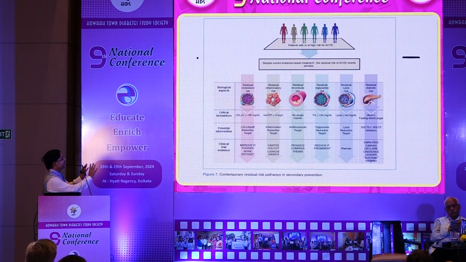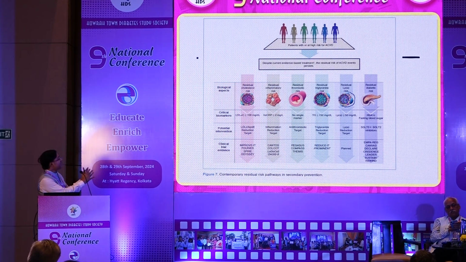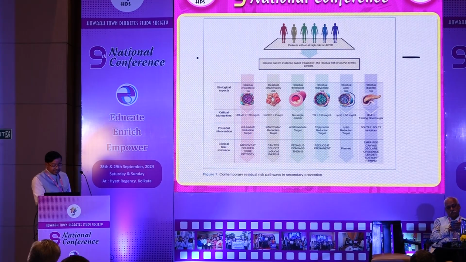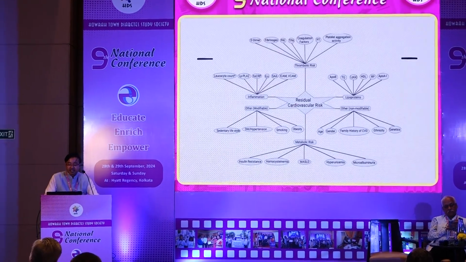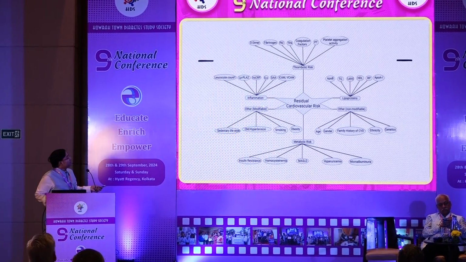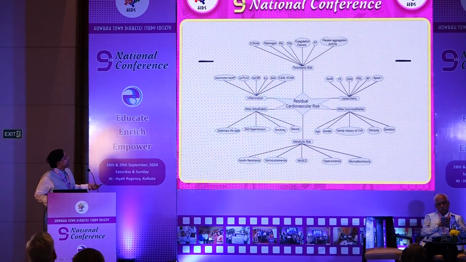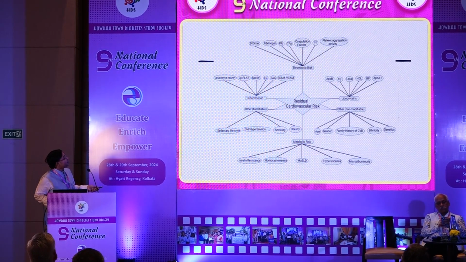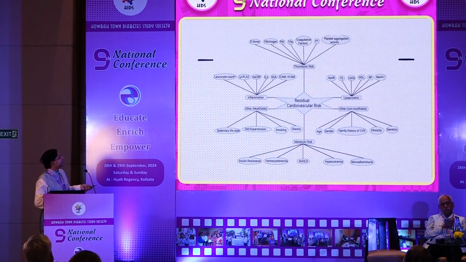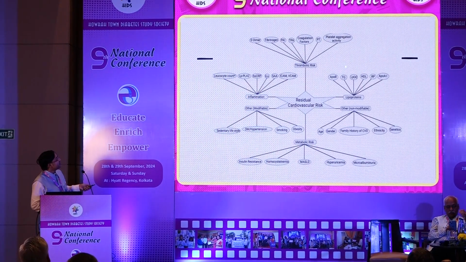So this is the entire spectrum of residual risk, the pathways of residual risk, and how these pathways need to be addressed. So in a nutshell, that is what you have to know as a physician. These are the molecular pathobiological mechanisms in detail that can be addressed, as we have already discussed in terms of lipoprotein. Now with the use of novel targeted therapies, we can address separately triglyceride, lipoprotein A, ApoA1, and remnant lipoproteins.